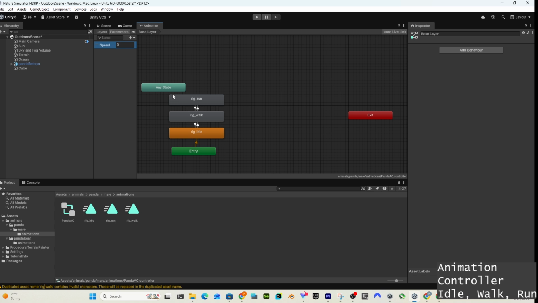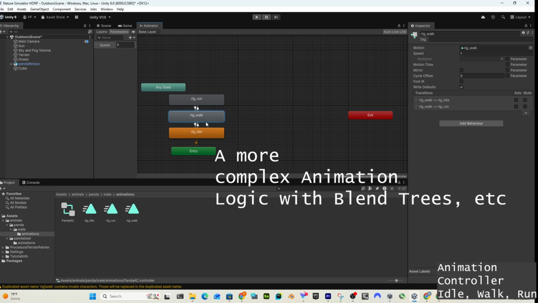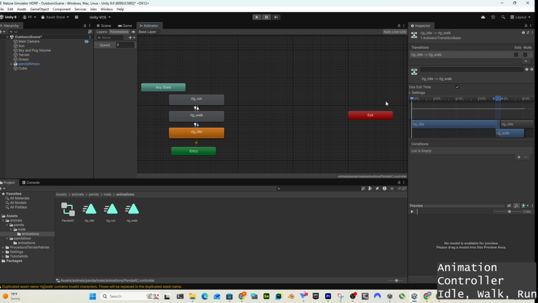This is the basic Hello World animation that requires an idle, walk, and run, but you of course can create an animation controller that can jump, climb, etc. Okay, this is the basic animation, the Hello World animation.